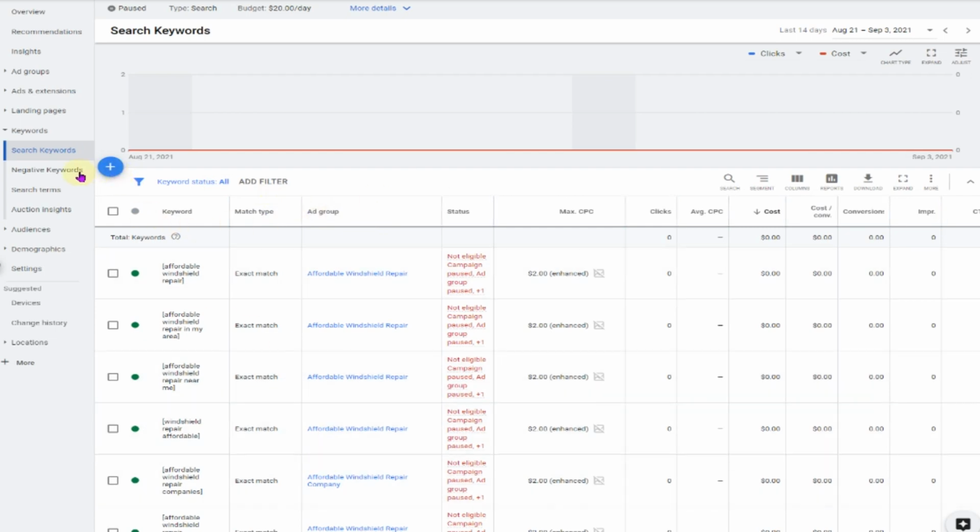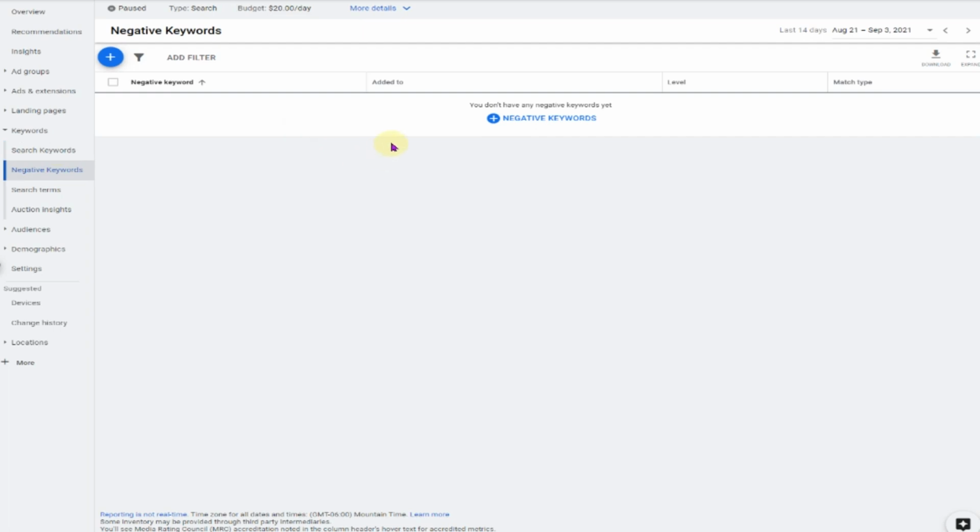Okay, moving on. Negative keywords. So, okay, no negative keywords provided. Of course, that's one thing that you're going to be constantly growing. Some of my accounts have over 1,000 negative keywords that have been accumulated over the years. So it's really, really important. Negative keywords, negative keywords. I'm sure 90% of you who are watching this understand that and take it to heart.